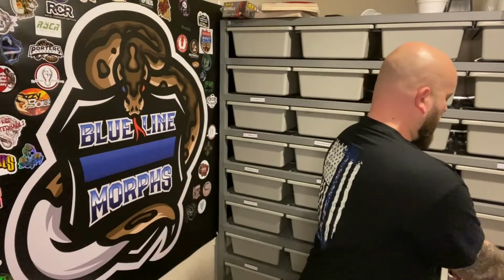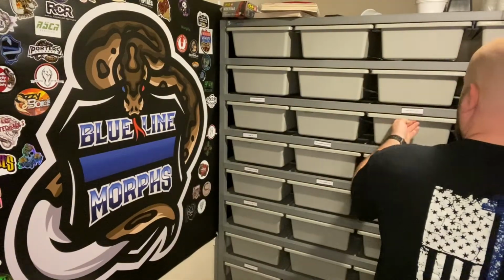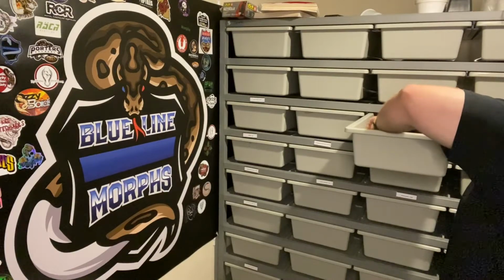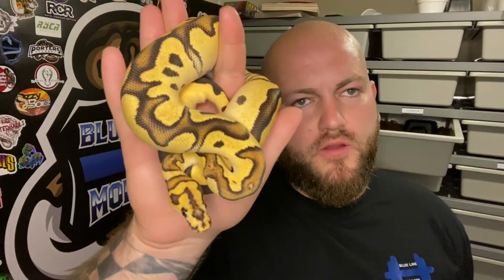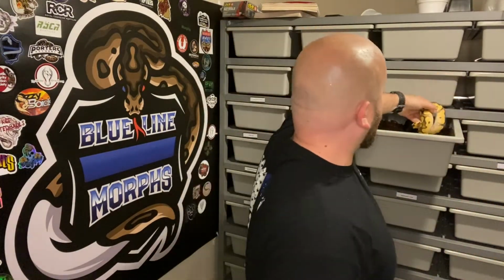Let's keep this show going. I'll show you who I actually spent $3 grand on. That's this girl right here. Haven't shown her off in a while. She's put on good size. This is a high intensity Orange Dream Yellow Belly Fire Clown Girl. Look at that snake, man. Come on, tell me you won't spend $3 grand on this girl right here. All right, that's what $3 grand gets you in the clown world. Got hooked up though, so realistically she's probably worth a little bit more money than that. Maybe about $4 grand, $3,500, give or take.